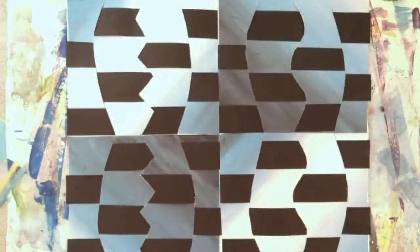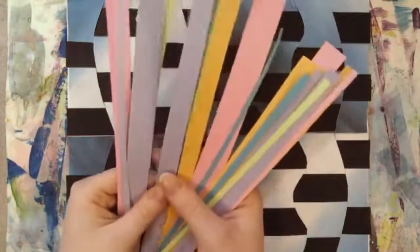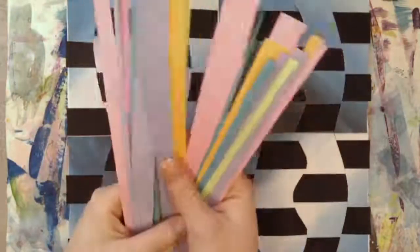All right, today, to make our weaving a little bit more interesting, I just have a bunch of different colors cut at a bunch of different sizes. You want some to be really skinny, like this one's really skinny. You don't want any to be super thick though, okay? We want our black pieces, the pieces we started with, to be the bigger pieces, and then we're going to have some smaller, skinnier ones that go on top of it.